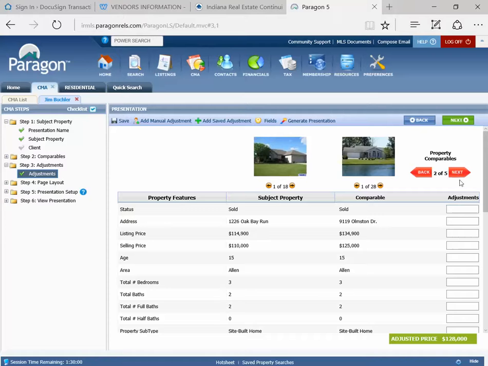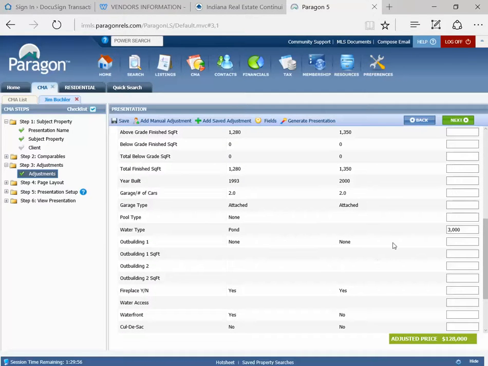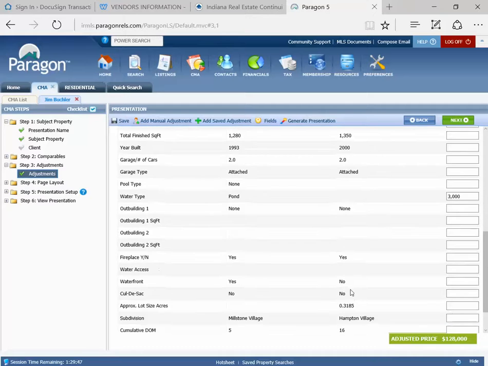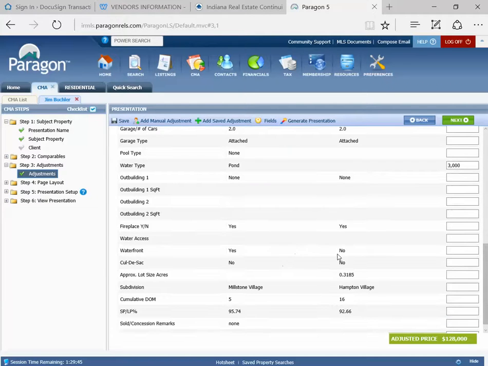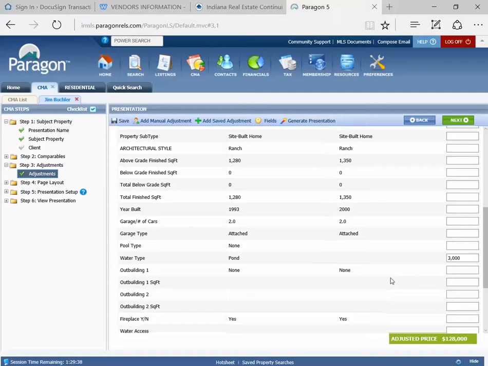So that one sold for 125. Now when I adjusted the price because yours, well, let's see, that was on the pond though. Okay, well maybe I shouldn't adjust for that. Anyway, they don't list a pond here, it being on a pond. And they don't list it as being on waterfront, but you can obviously see on the picture that there's water there. So anyway, I added 3,000, but I probably should take that back off.